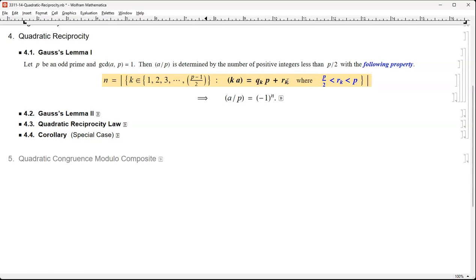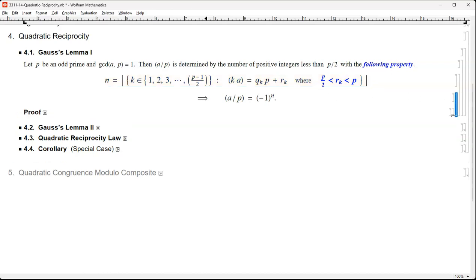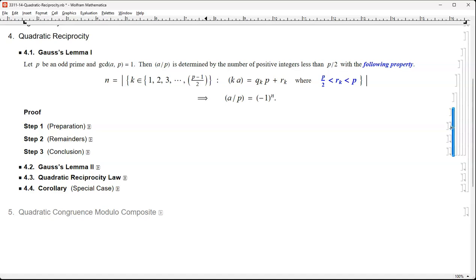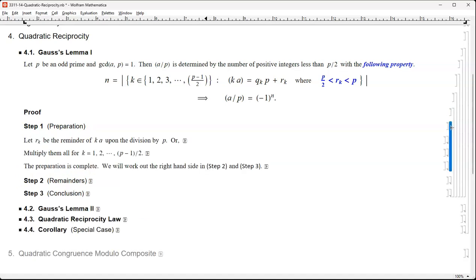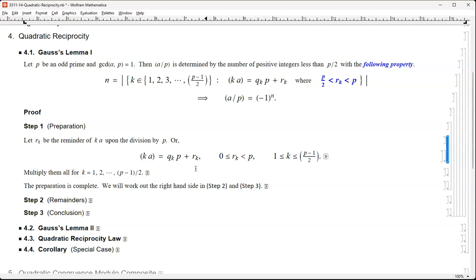As for this division algorithm, you can apply the division algorithm at any time, so let us not overemphasize it. Let's go back to the regular font. The key point is this one highlighted in blue. Let's utilize this. Okay, how do we prove this theorem? Step 1, let's have some preparation. So we have the division algorithm, alright? And in our case, greater than or equal to 0, less than p.